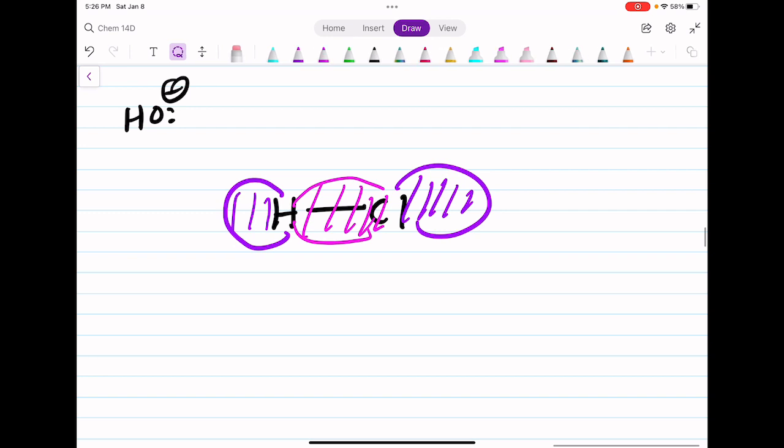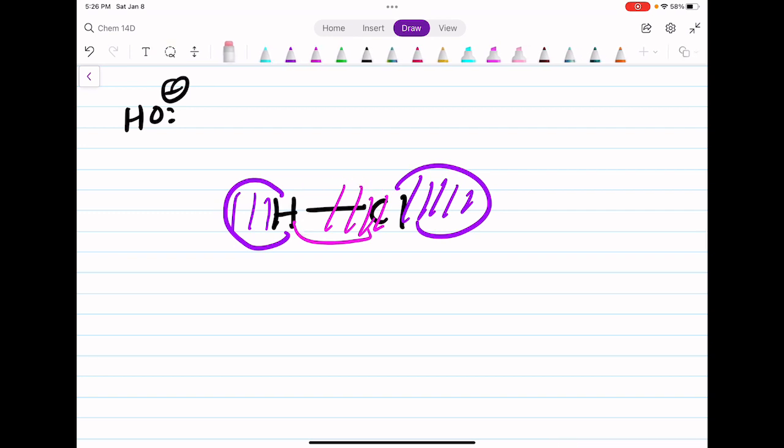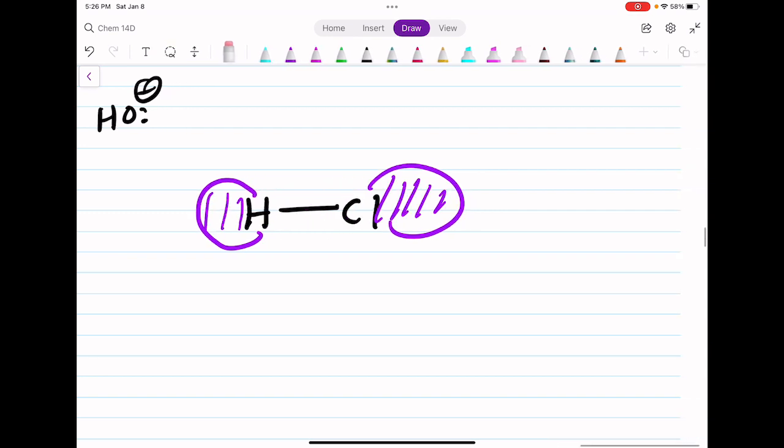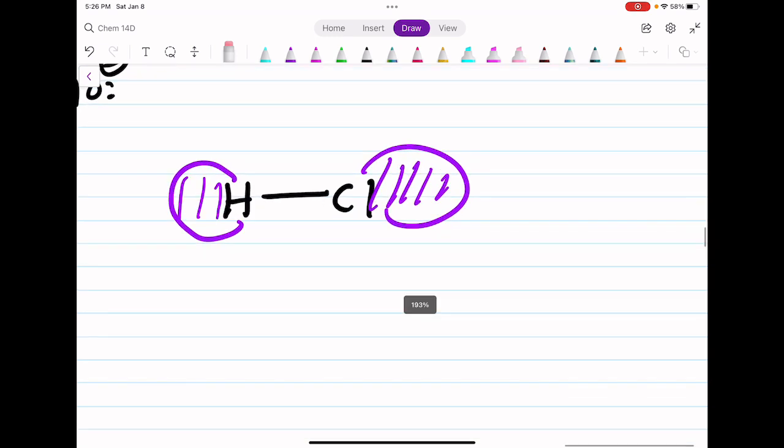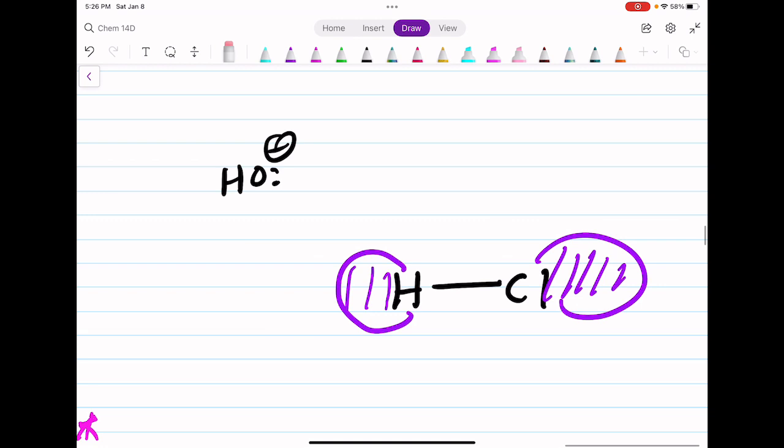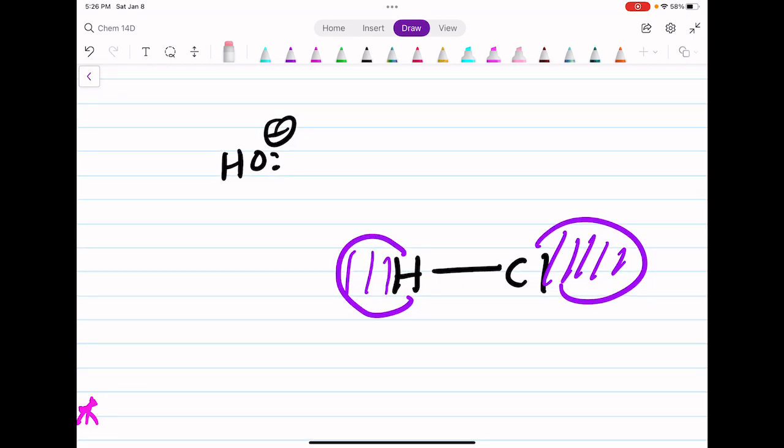Now, for that purpose, I'm going to delete the orbital in pink because that was our bonding orbital. It's still there, and there are lone pair orbitals to draw on chlorine as well that are no longer on this drawing. The only orbital I'm drawing is this one antibonding orbital between hydrogen and chlorine. The reason is that's the only one relevant to the concept I'm looking at here. I'm trying to figure out how hydroxide could donate electrons into the antibonding orbital of HCl such that it could break the hydrogen-chlorine bond.